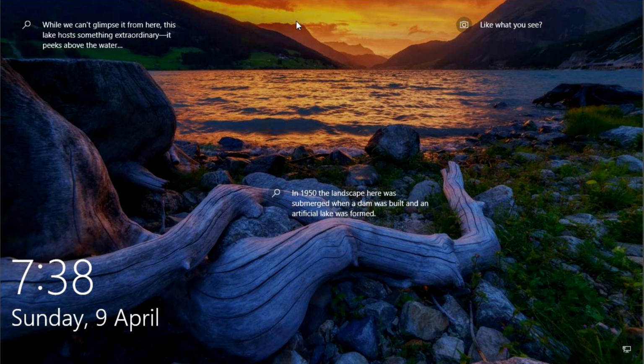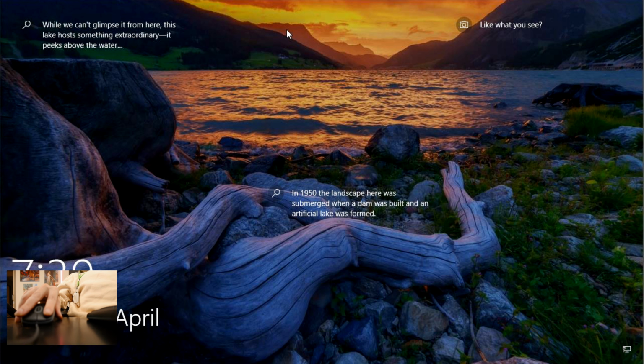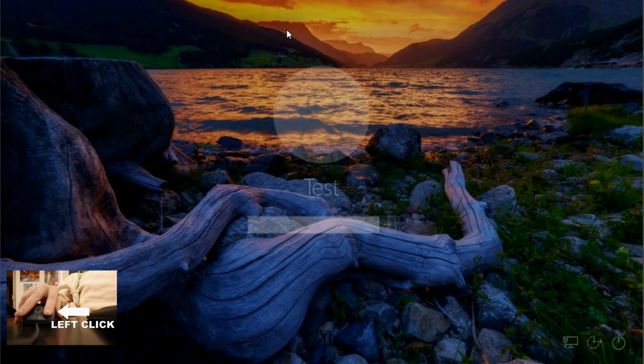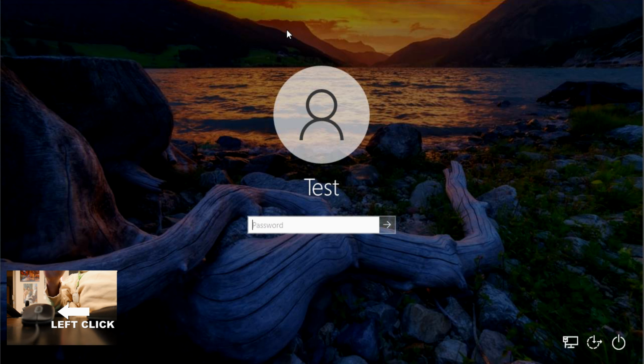You can also have your own permanent picture. So you could have a slideshow of your family photos or whatever. And this is, like I said, called the startup screen. Now, when you left click on it, you are asked for a password. And this is your Windows password. Its main purpose is to get you into Windows.